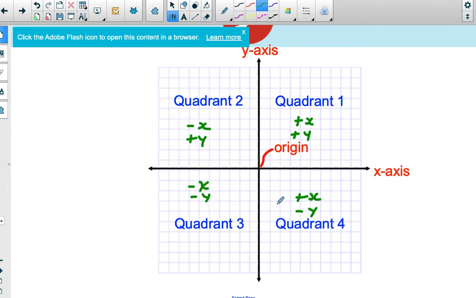But don't memorize that. I'm sure you're going to understand that as soon as we plot. And once again, this area right here, where the x and y axis intercept each other, we call that the origin. It's located at 0, 0. And if what I've just drawn here, what is called an ordered pair, doesn't make sense, we're going to get to that in a moment.